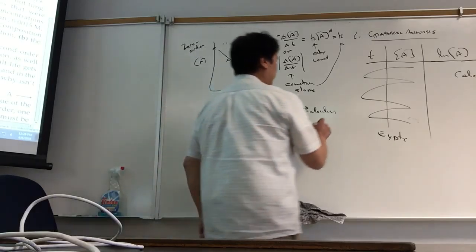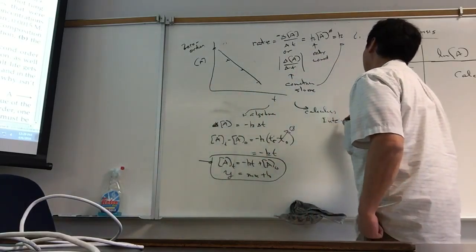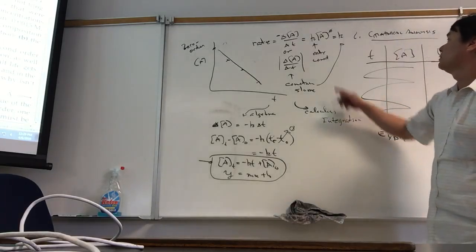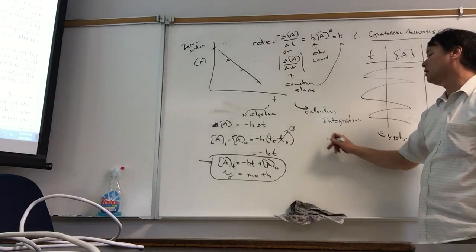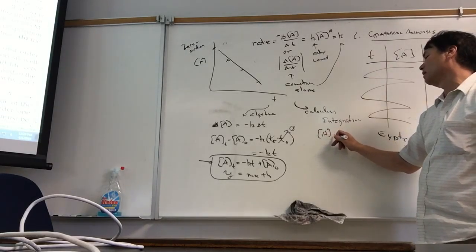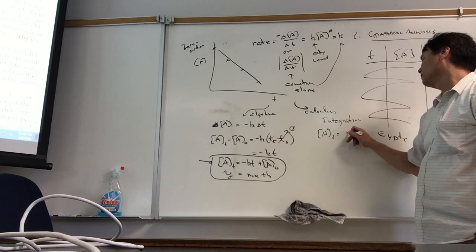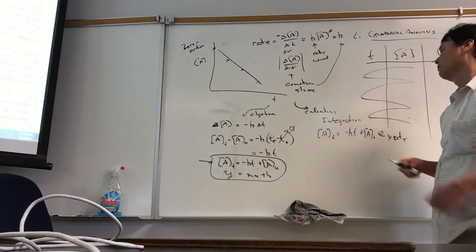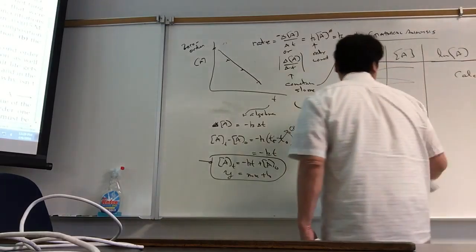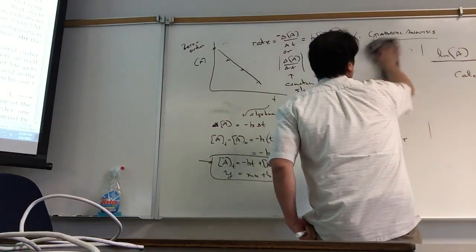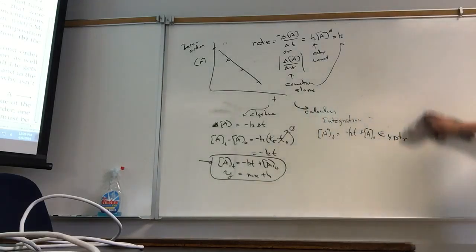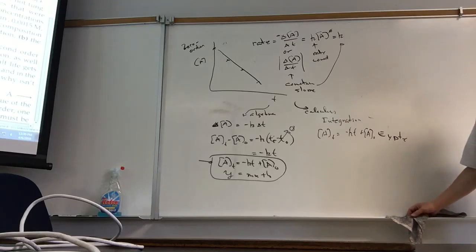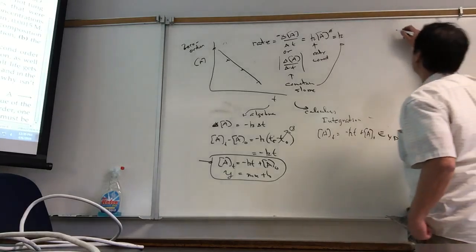Calculus. The reason it's called integrated rate law is we do something in calculus called integration. And so if you take the rate law and integrate it, then we end up with the integrated rate law. And the integrated rate law here is A times t is equal to minus KT plus A times 0. Did I talk about the integrated rate law like this yet or not yet? Yeah. Okay.